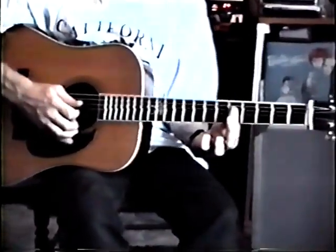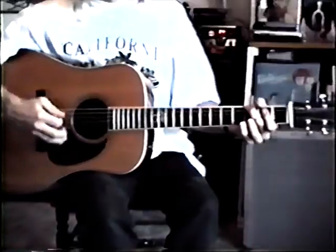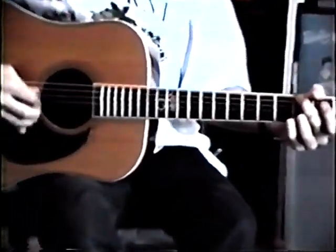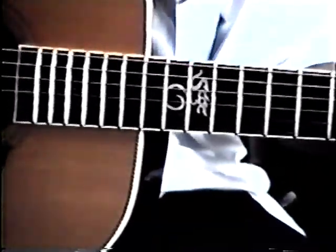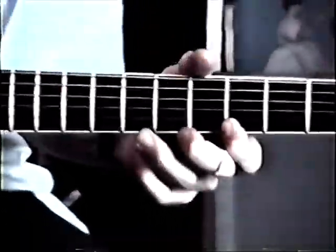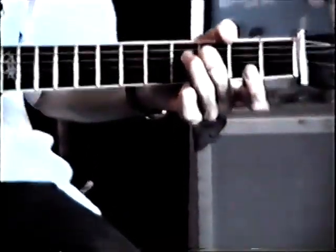Now this same pattern I'm using here, for example, in bluegrass, I could be playing. Now I'm going to go up to C. Let's say I'll play a little lead here in G. Okay, here's this pattern.